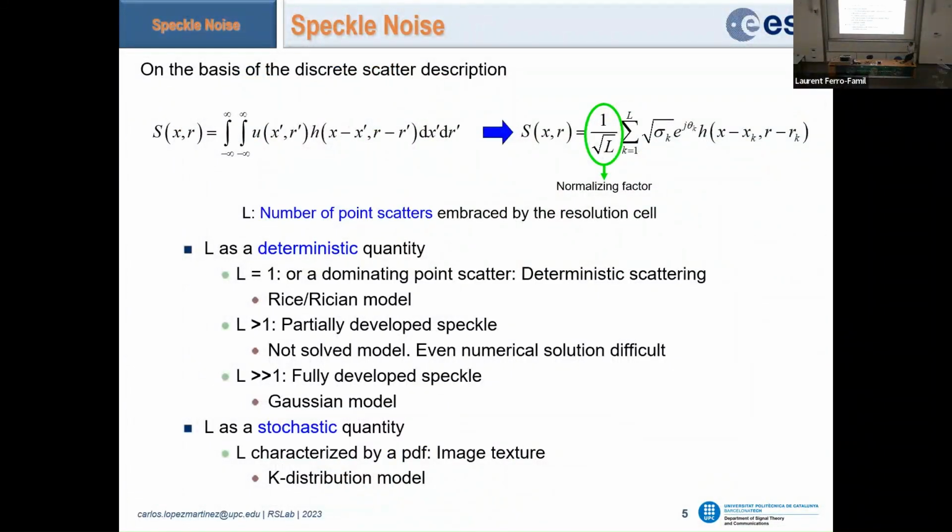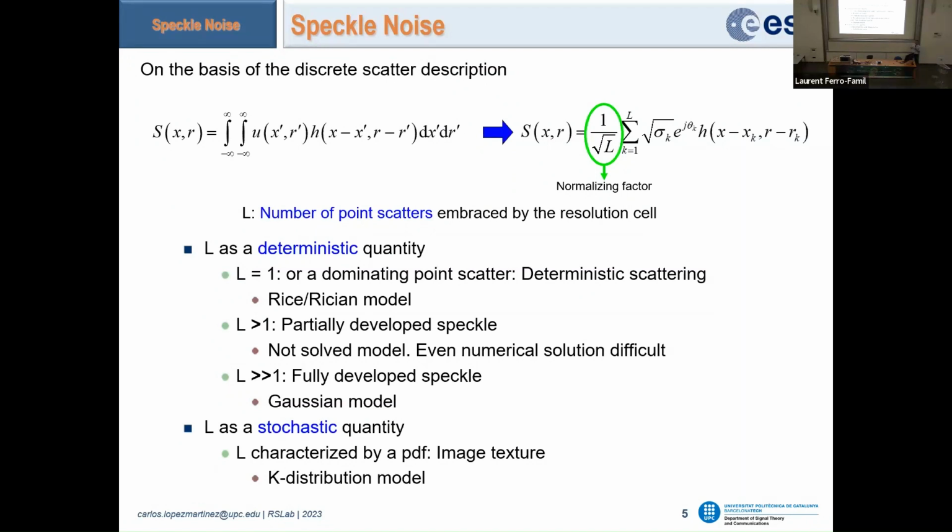Okay, so which is the origin of speckle noise? Basically, as Laurent already introduced, when we use SAR data, what we make is a convolution between the real SAR image, which is given here by u, and h, which is the impulse response of the SAR system. So the value of a given pixel is the coherent combination of all the individual scatterers within the impulse response of the SAR system. And why is this? Because we see targets, we see scatterers, at the resolution of the wavelength. So if we have a resolution of 10 by 10 meters, like in the case of Sentinel-1, our wavelength is lower than that.